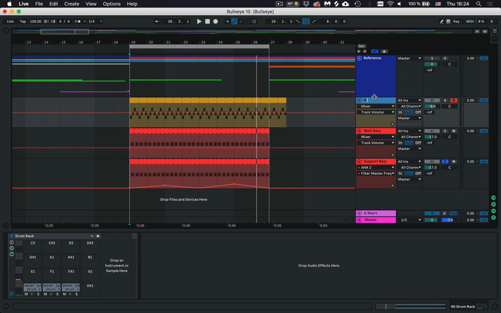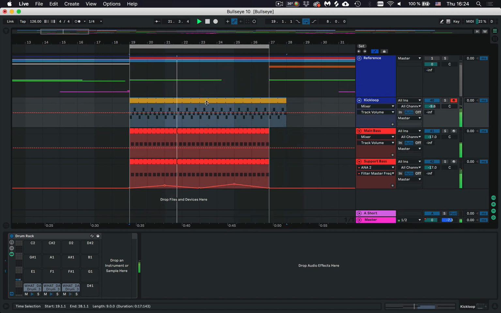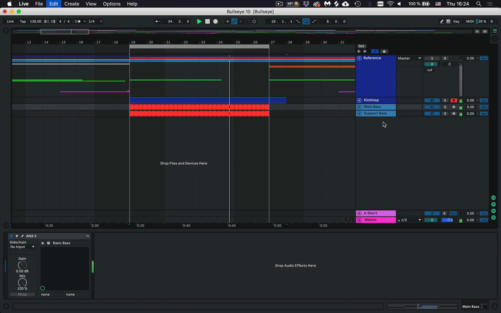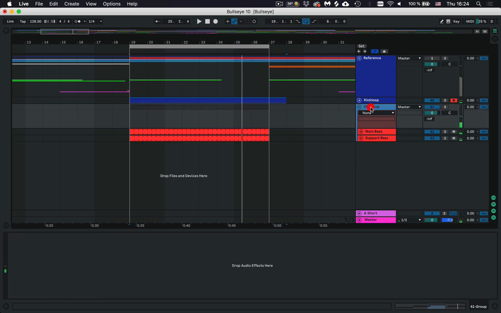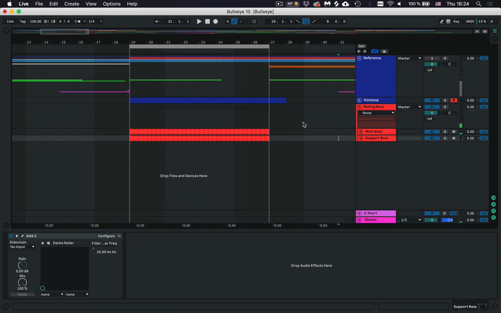So this is now the kick loop, and we'll hear it all together. I'm going to just call that rolling bass for now. And that pretty much sums it up for creating our groove. In the next video, I'm going to show you how to create a question and answer riff that goes alongside this groove, so stay tuned.